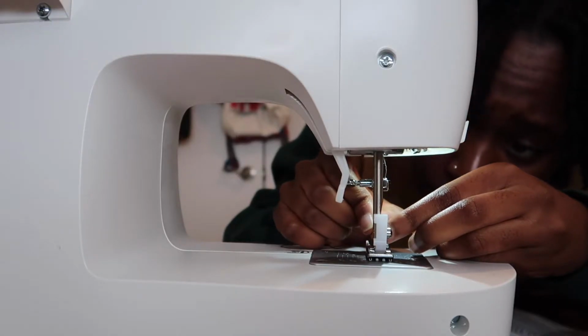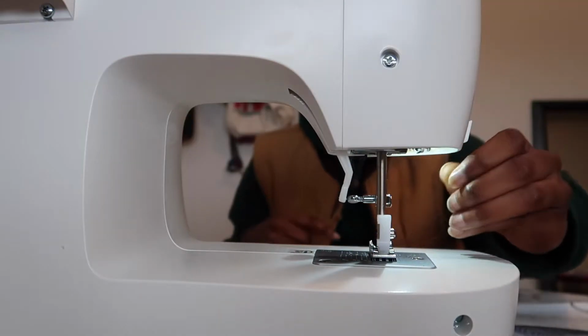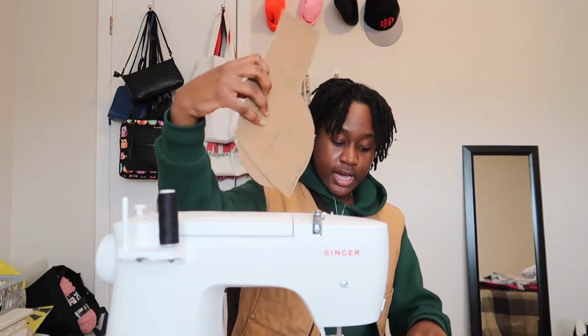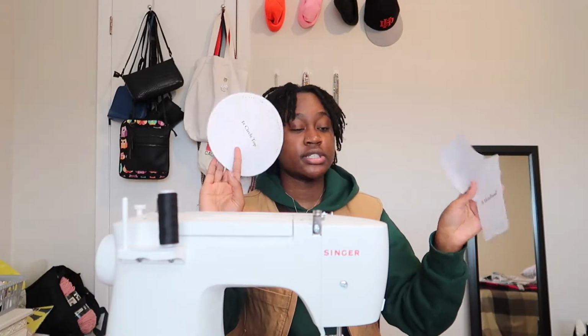Enter the needle, friend. The sewing machine has been threaded. Now I am just going to draw out my patterns. These are the stencils I will be using for the hat. I cut them out from these. So we just trace these on the fabric, cut them out, and then we'll get to sewing.